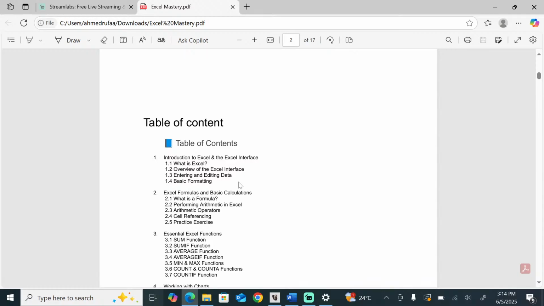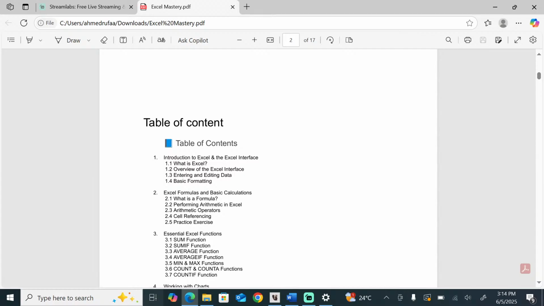We have what Excel is, an overview of the Excel interface, entering and editing data, and basic formatting. That is the introduction part.